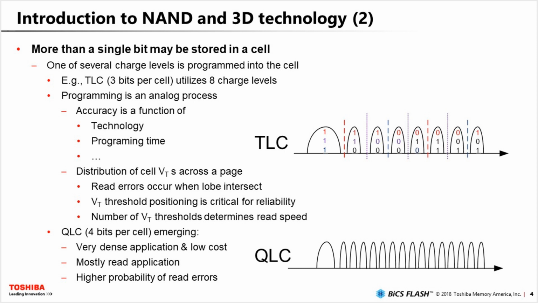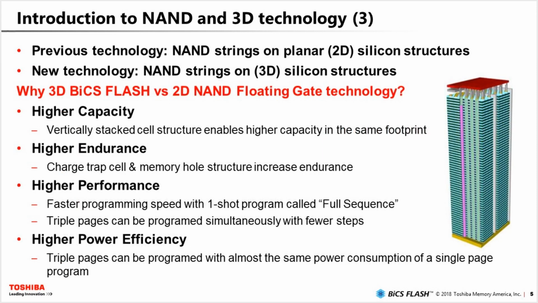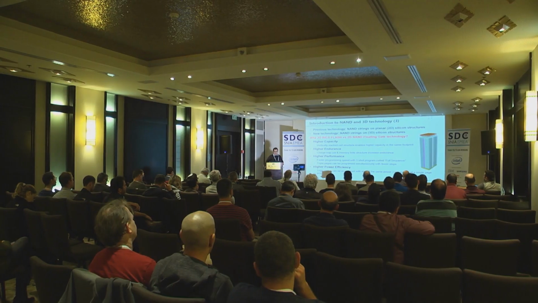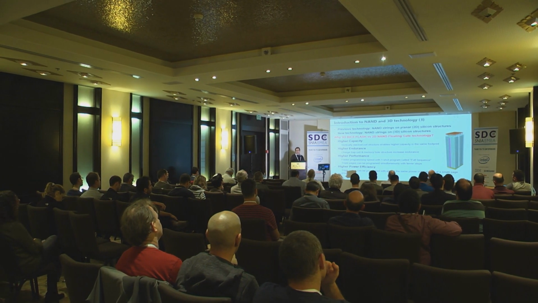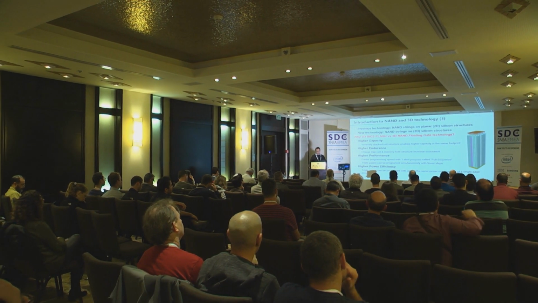So that's the reason why QLC is mostly intended for very dense and lower cost applications, and mostly read-intensive applications. Programming or endurance reduces the reliability of the NAND, as I'll discuss later on. So now we are at a time where we're basically shifting from planar NAND into 3D NAND.